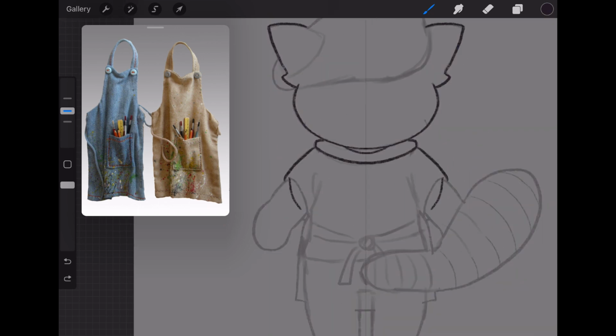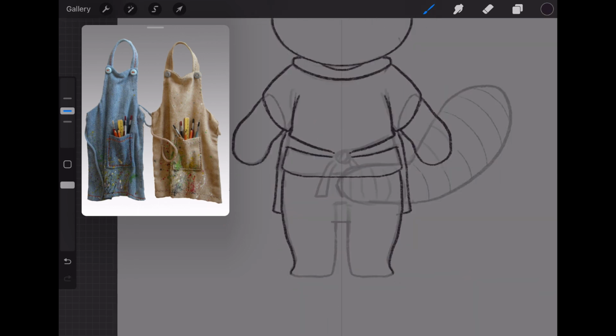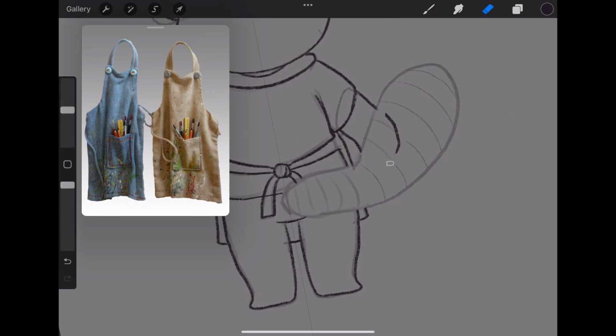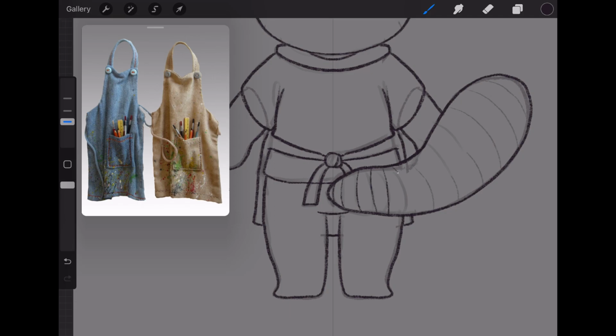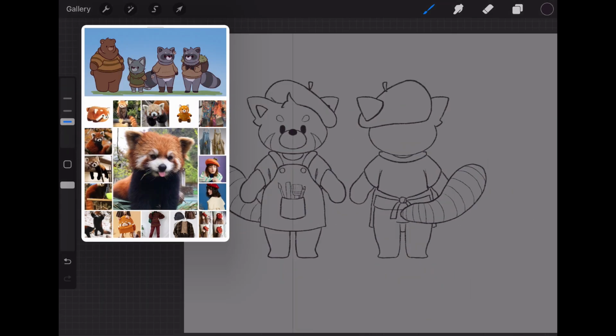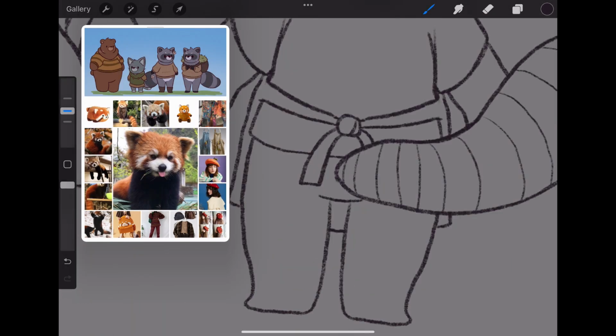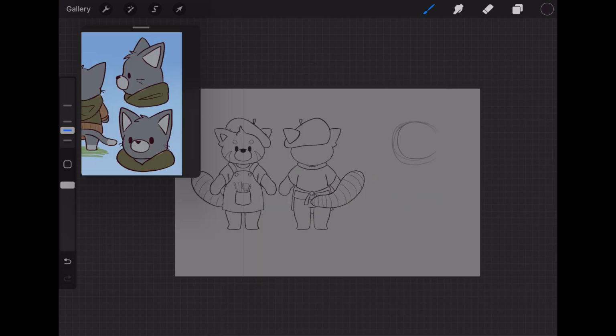This usually happens when I'm designing human characters who have more realistic proportions, as the front and the back versions of their designs have a different perspective when it comes to their feet. The back of the feet usually end up being more foreshortened than if I were to draw them from the front. Next, I draw out 2 different angles of the character's head. In this case, a side view and a 3/4 view. Just like with the inclusion of the back view of the full body, having these additional head angles will help me in the future for drawing the character in different positions.